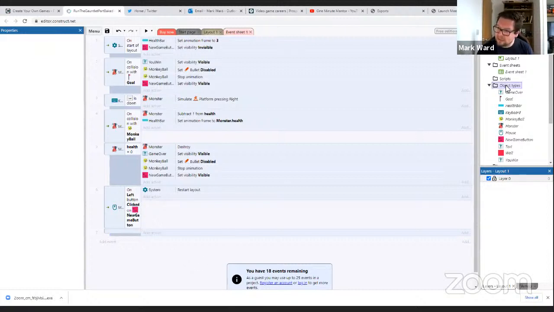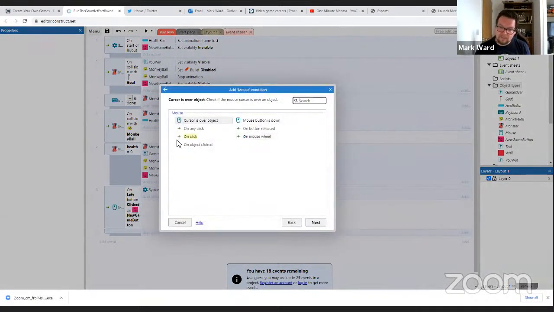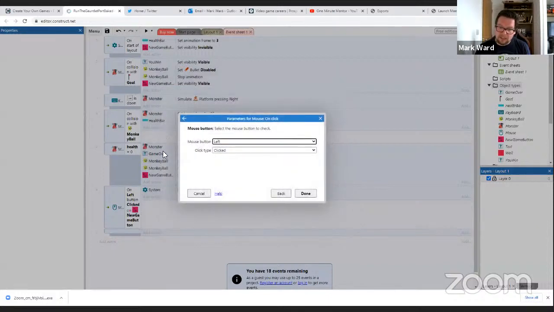First thing we need to do is to add the mouse object in. Add new object type, and then click on mouse. That will add the mouse as an object that we can use within our game world. The event that we want to add is a mouse click event. Okay, so mouse on click.